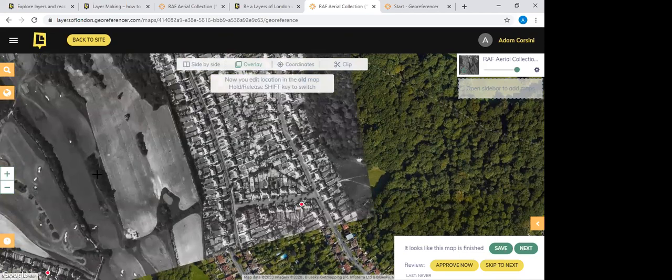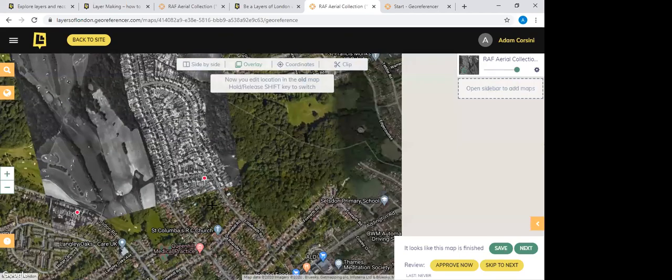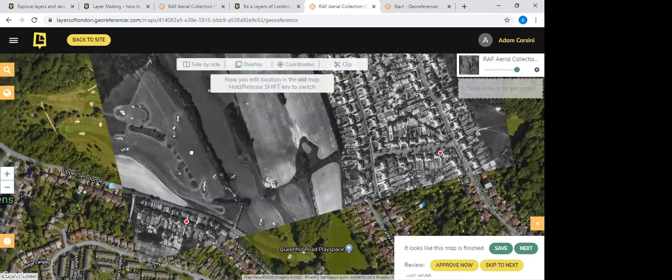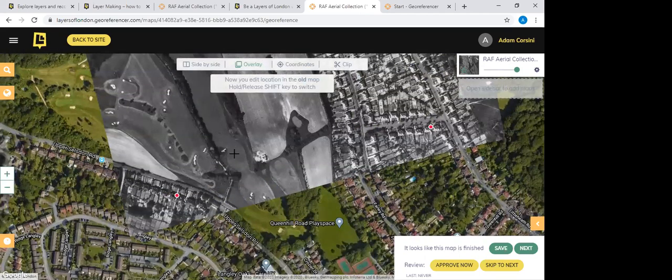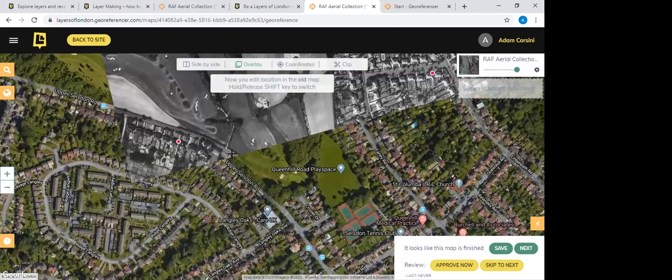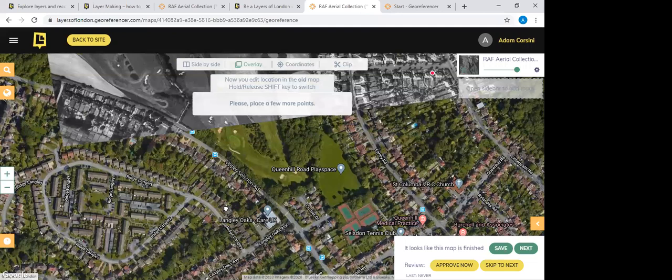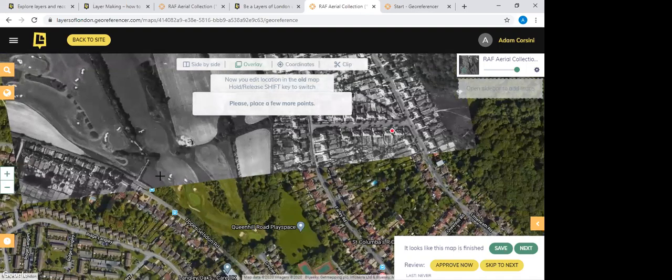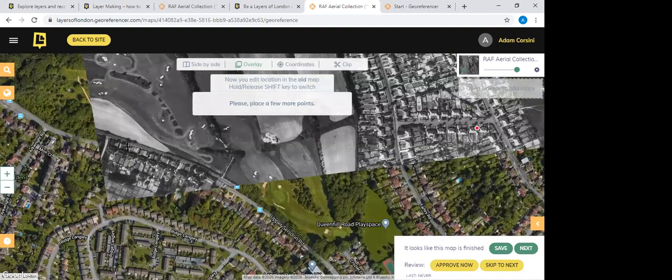So what I think may have happened is that either that has changed throughout time or one of our dots down here isn't exactly correct. And that's the case with this one here, because we can see that this upper Selsdon Road isn't linking in quite right. So what I'll do is remove that by clicking on that dot and then deleting this control point. And immediately it's improved this road over here, and it's made this slightly better.